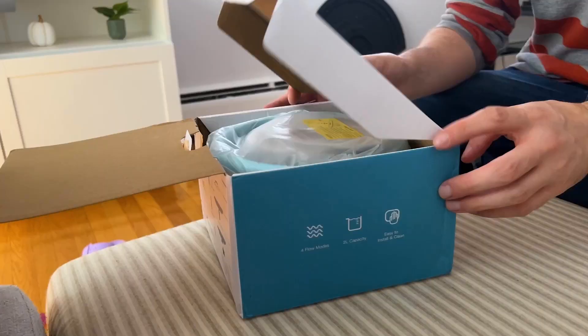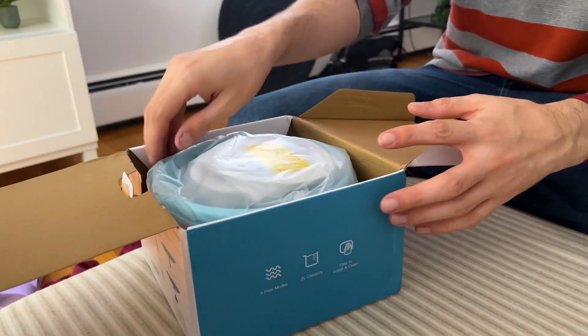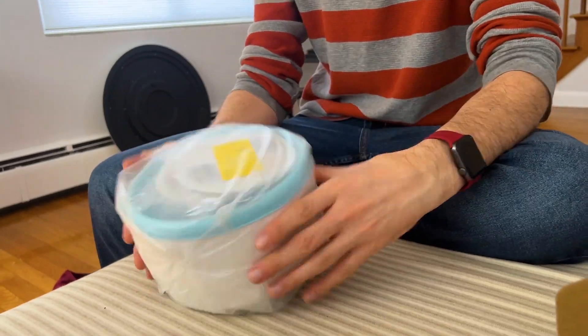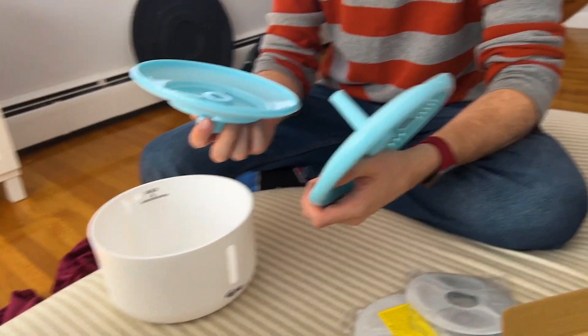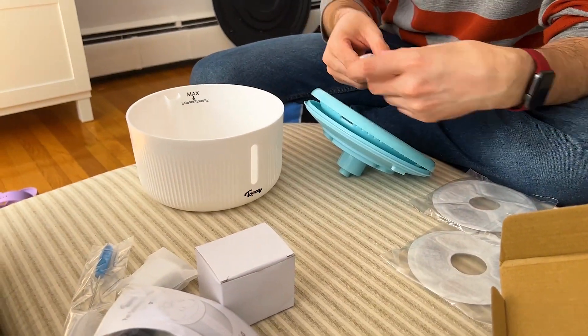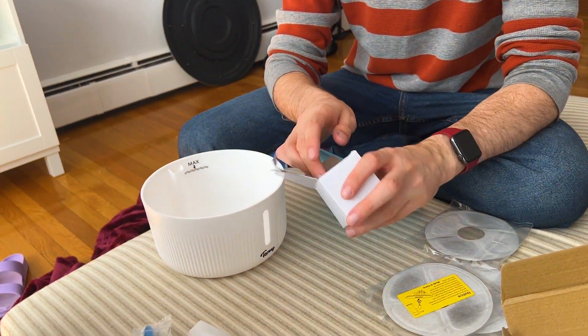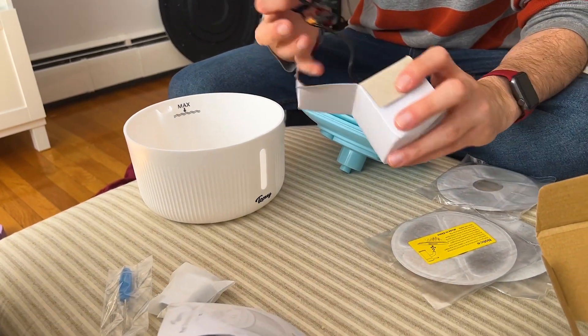Good morning! We got a water fountain for the cats, mostly for Toast right now, and then for Marmalade when he grows up. It's blue and white and has a little flower that goes on top for the fountain part. We replace the water whenever it's empty because it has a filter in it.